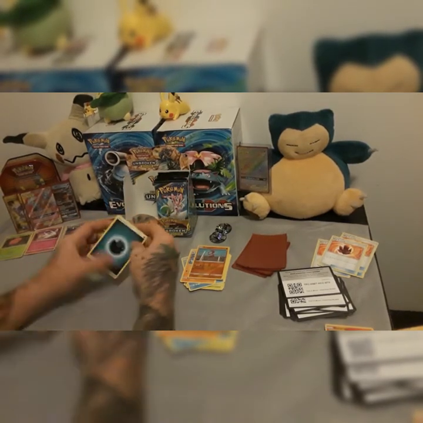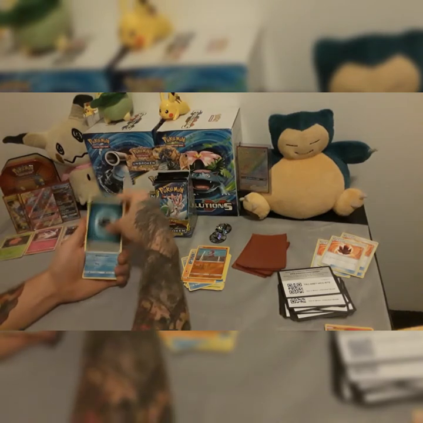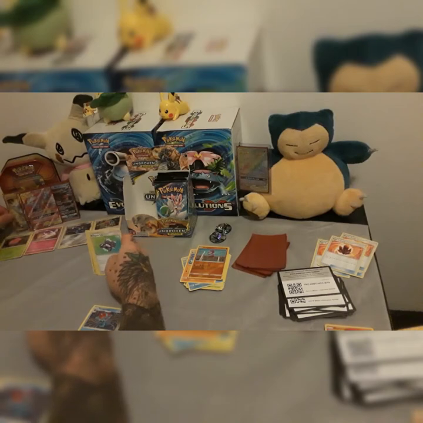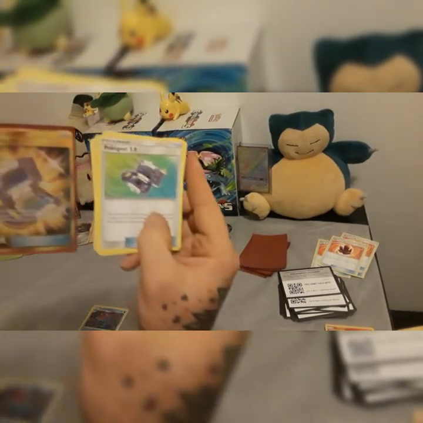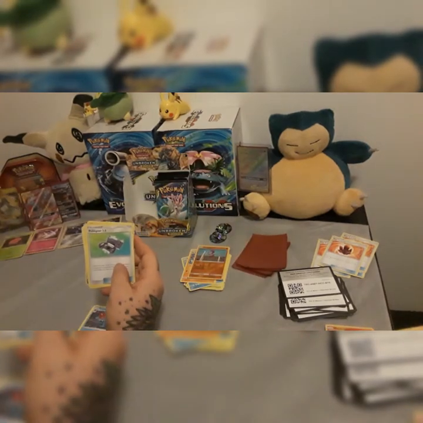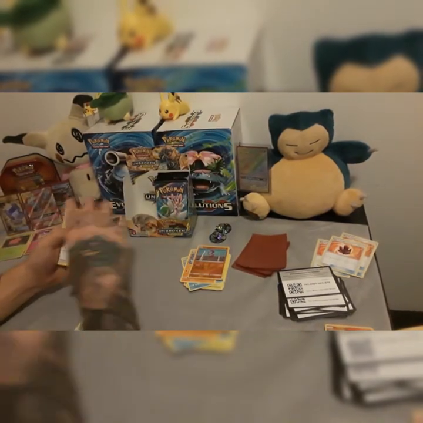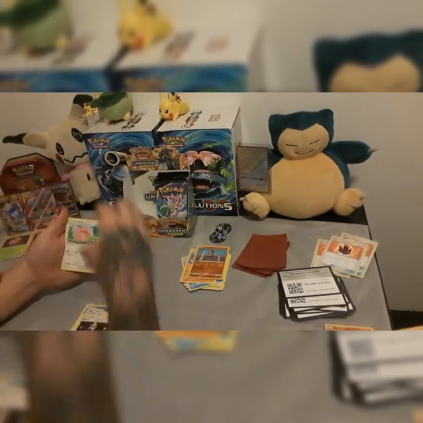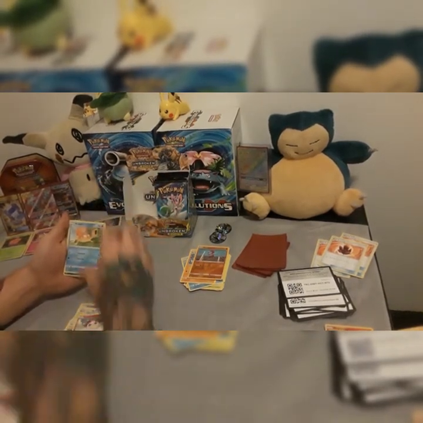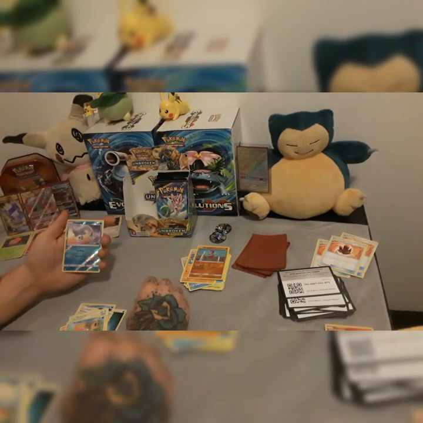Did I already do the card? Yeah, I already did the card trick. Okay, so. Dark Energy, Tentacruel, Pokégear 3.0. There's the regular version of that secret rare I pulled right there. Moraidine, Lickitung, Venonat, Spearow, Jigglypuff, Krabby, reverse Dewgong.